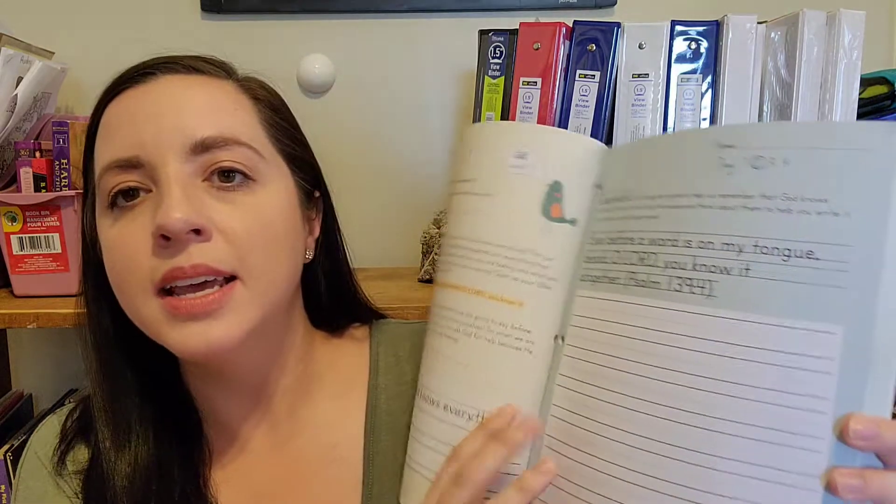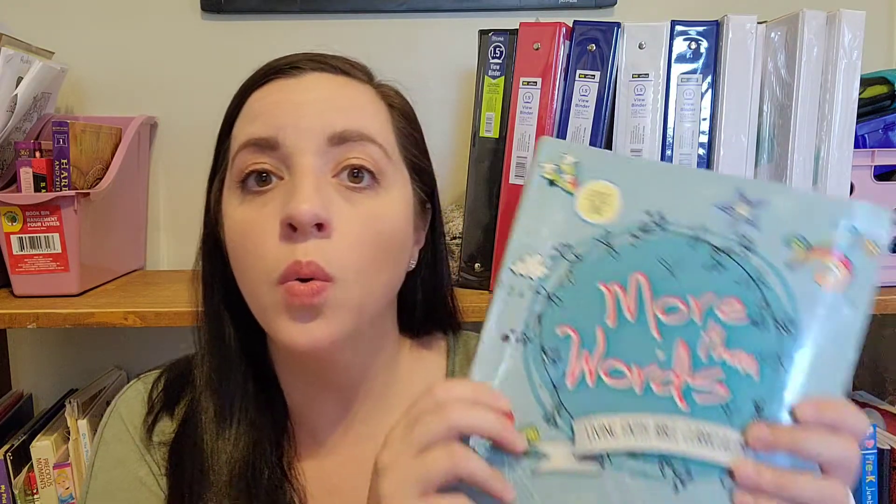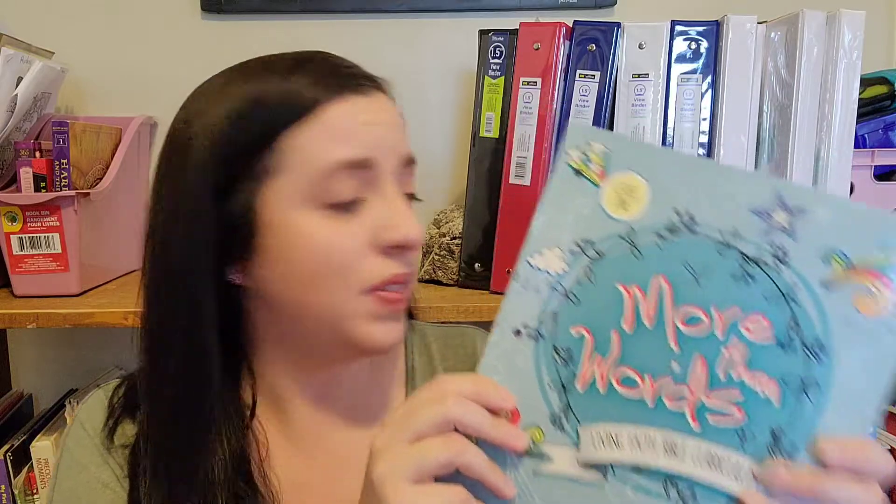The way 'More Than Words' is set up, it's designed for the child to write inside the book and draw pictures inside the book. But instead of doing that, we've got one book and the kids each have Bible journals. Inside their Bible journals is where they do their copywork or draw their pictures. So we can all share one book and then they do their individual work inside their Bible journal. This usually takes us about 10 minutes a day, maybe 15 if we go a little more in depth. From my kindergartner all the way to my fifth grader, we sit down and do this together.